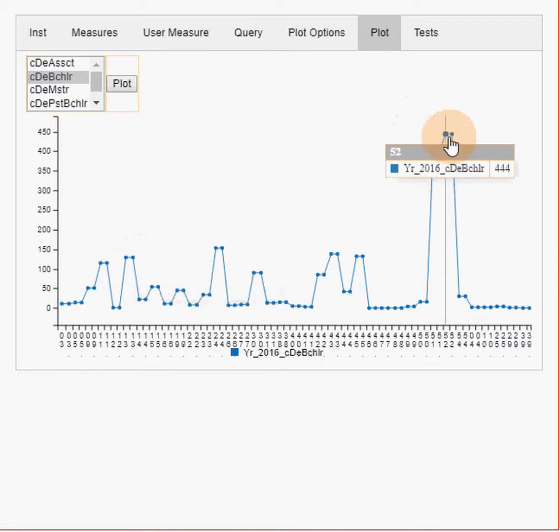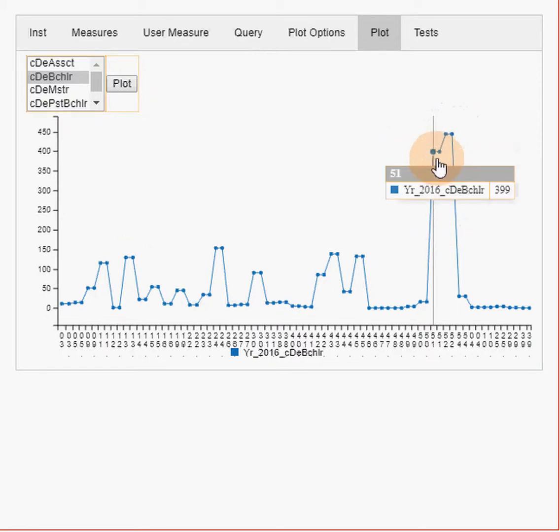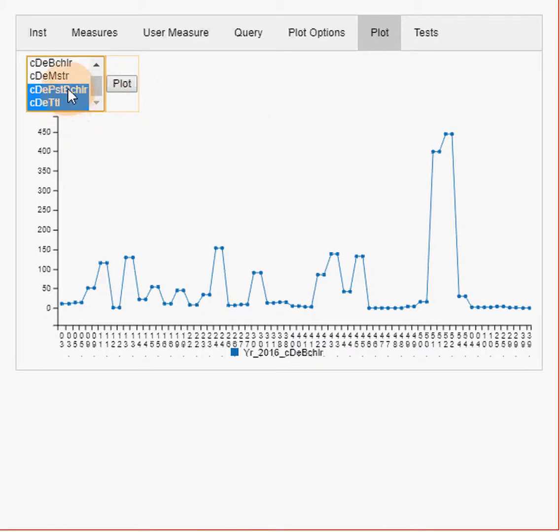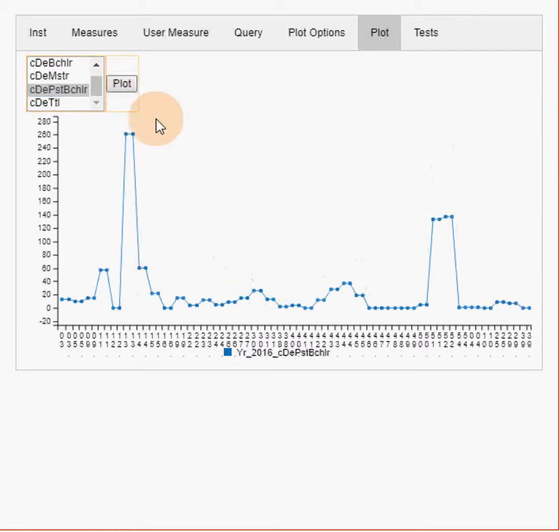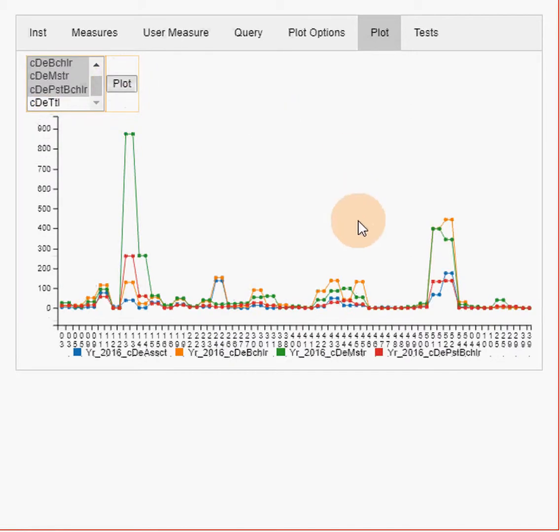Okay, and over here you can see again, business now becomes much higher than the medical. And let's look at the post-bachelor degrees. And we know that's where the teacher's education is. So let's say plot, and you can see over here the education becomes much higher. Okay, and the lows are a little below. And for my program, you can actually see all of them if you want. Well, let's just skip the total because that one makes everything so low. But you can plot all of them at once.